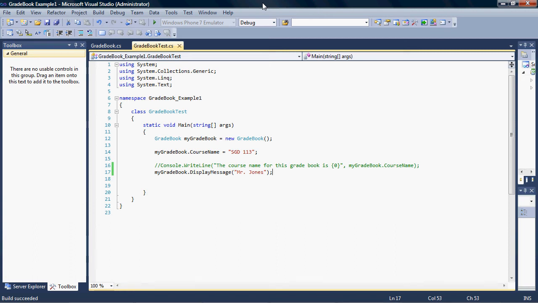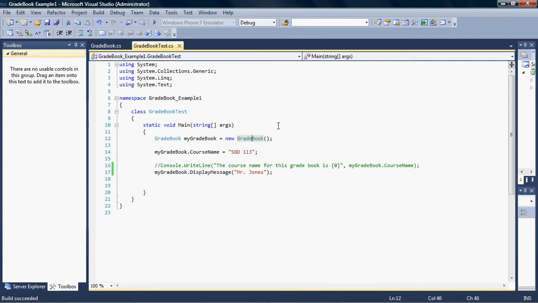In this video, we're going to cover something called a constructor. Now, when we create an object, in the example we've been working on, we're creating this myGradebook object from the Gradebook class. And we saw this funny looking thing that says equal new, and then the name of the class again with open close parentheses. Actually, this class with the open close parentheses is calling something called a constructor for the Gradebook class.